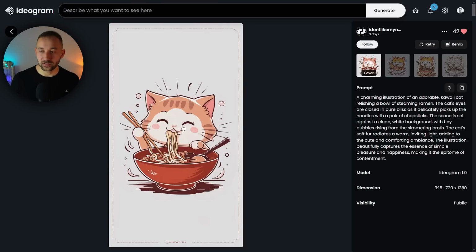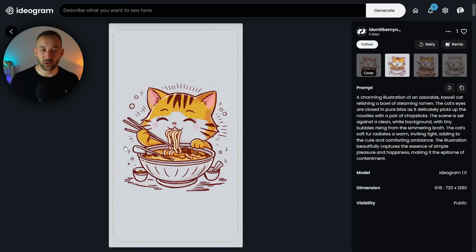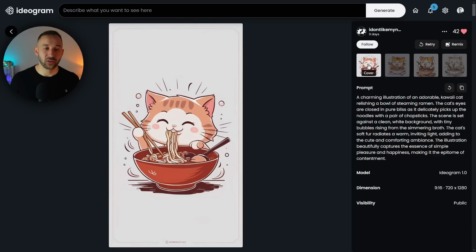Notice as well how this is actually a tall format. It's sort of in the portrait style, which I've found a lot of really good prompts and results that are using this portrait format instead of the typical square format. So definitely test that out whilst you're creating your designs with Ideogram. You might get some better results, and they can still work very well for t-shirt design because the t-shirt printing area is actually slightly portrait. So that shouldn't be a problem in your case.